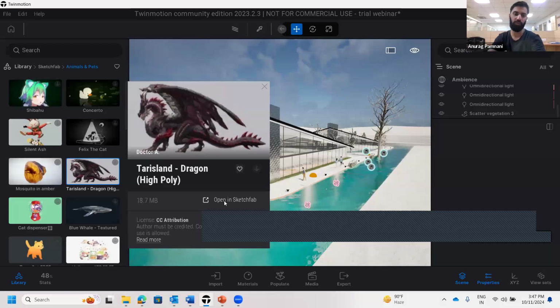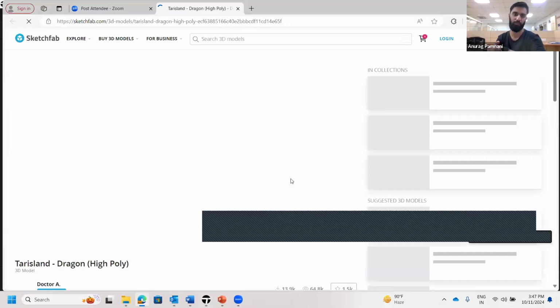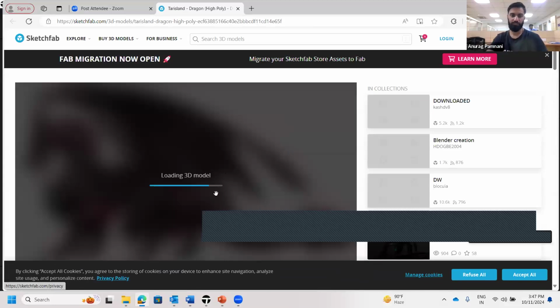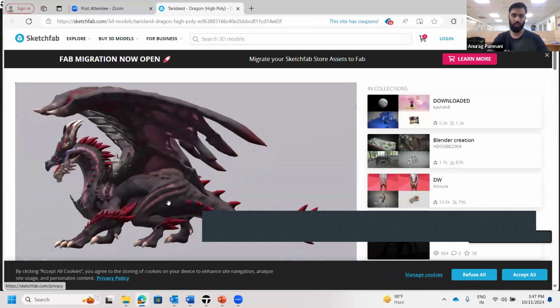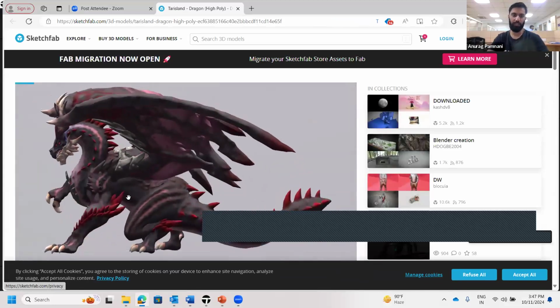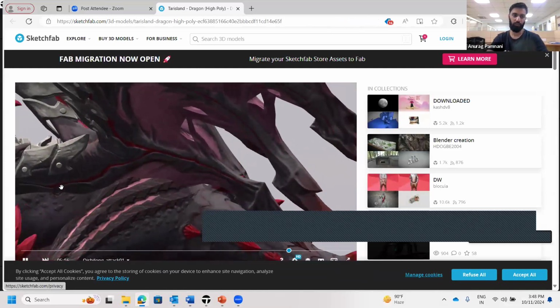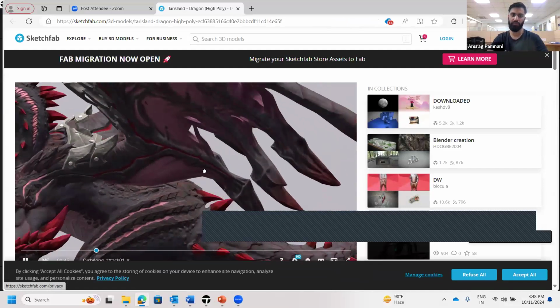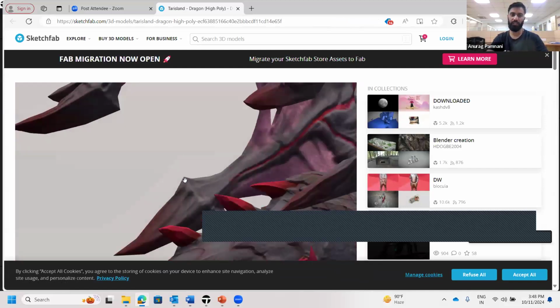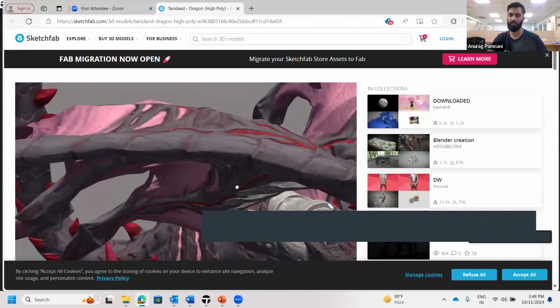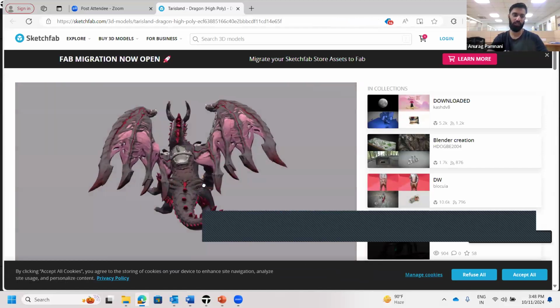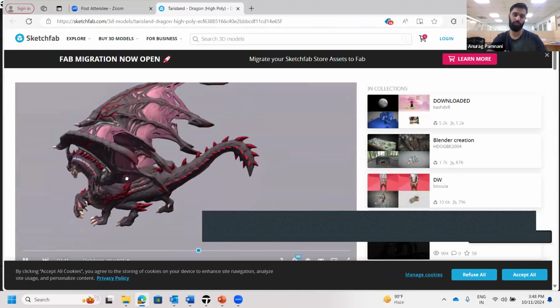So I can just open this particular thing on the Sketchfab platform. Now you can see all those animation-type stuff in the integrated detail part would be visible to you in the Sketchfab library. You can utilize those motion images accordingly as per your demand and based on your project.